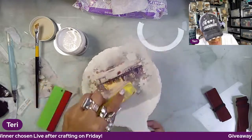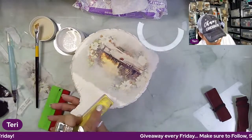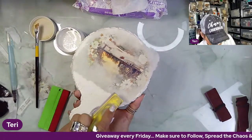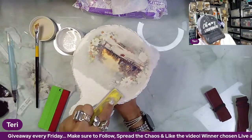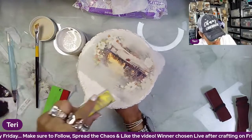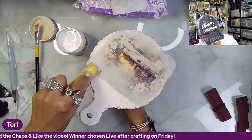I really appreciate it. Okay, so I'm just going to take, like I said, a 600, and I'm going to come up here where I want to join that other piece and just sand this back a little bit.